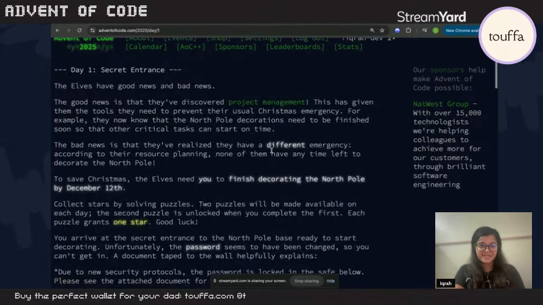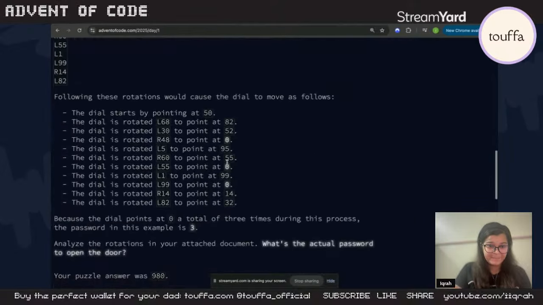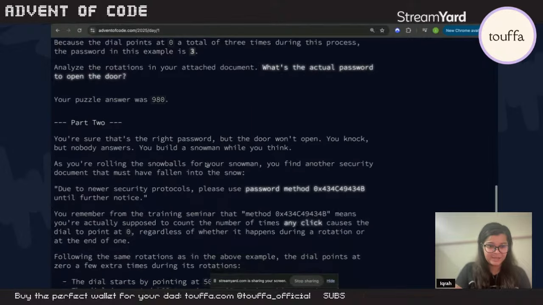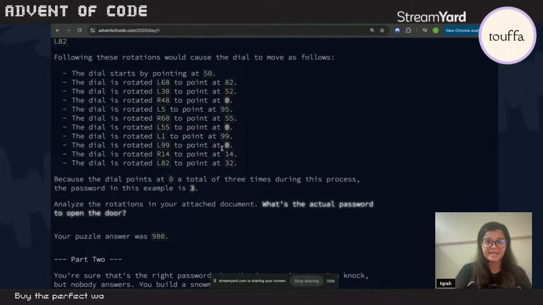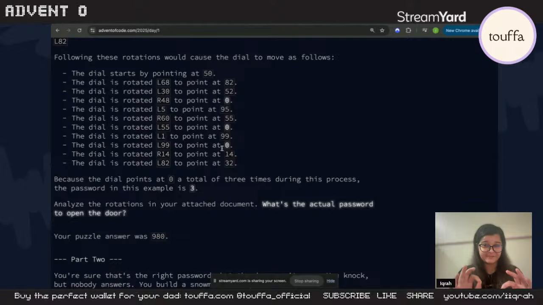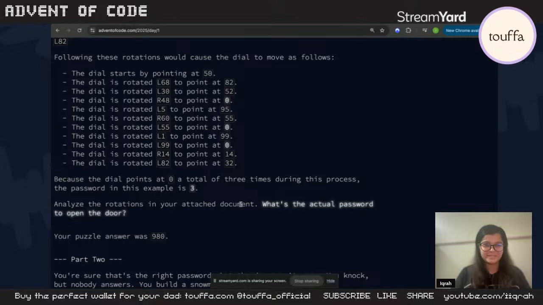On day 1, we had not even solved part 1 by the end of the stream, and I had to go. But the puzzle answer is 980, it says. We had gotten the logic somewhat correct, even though I was hesitant about whether my implementation would work if the dial goes multiple rounds, because I was just using an if statement, and that was not catering to multiple loops. I also did not implement the count. I had tried a quick implementation of count, but that was not working. So I needed a little bit of peace and quiet to get it working.